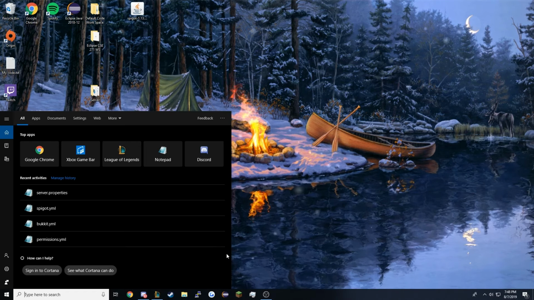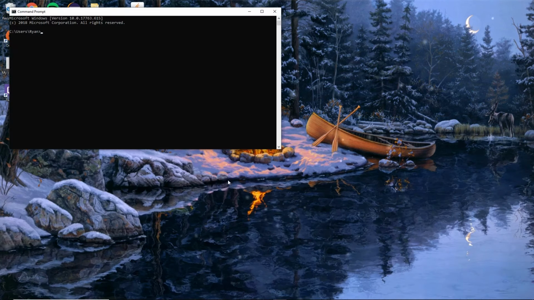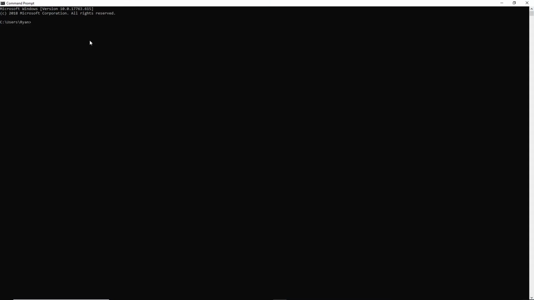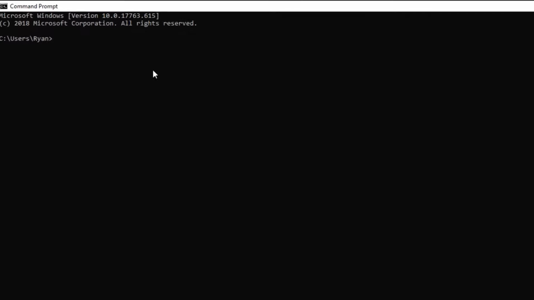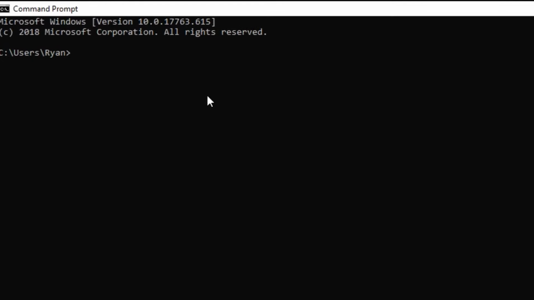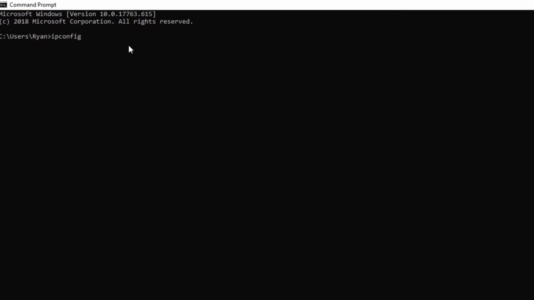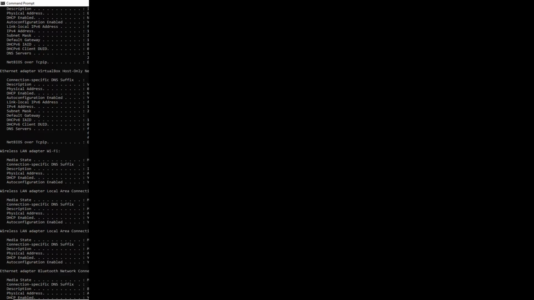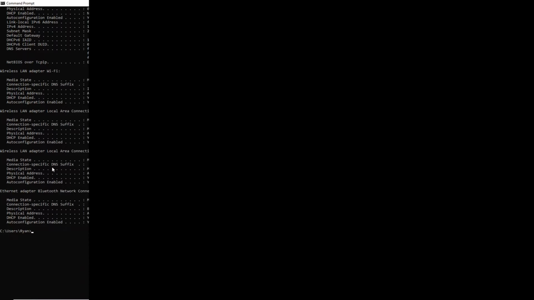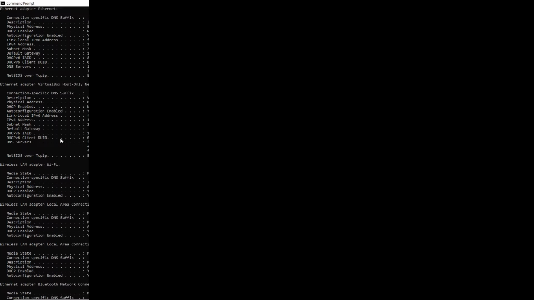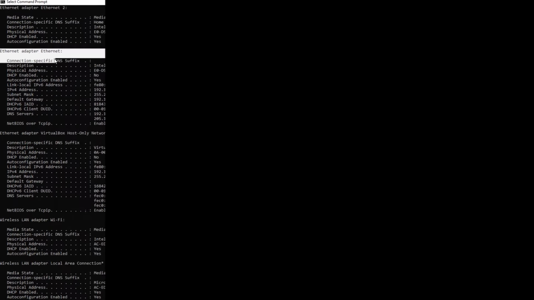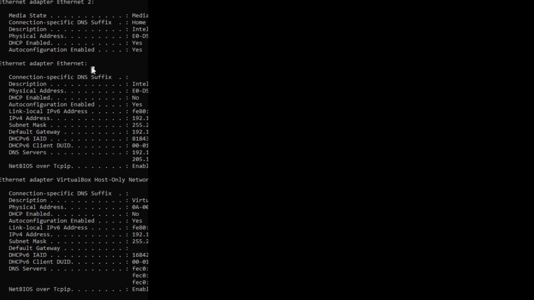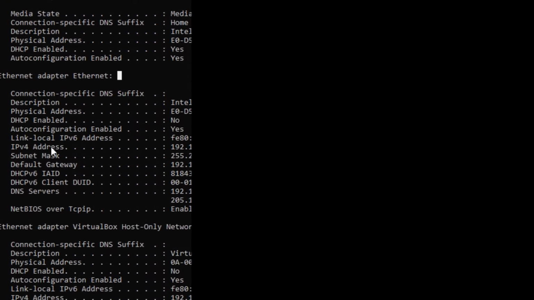So in order to do this, first we're gonna check to see if your IP address is static or dynamic. And once again, we want it to be static. So what you're gonna do is type ipconfig, space, slash all. This is gonna give us a list of all of your internet connections and their properties. Towards the bottom here, we're gonna be looking for Ethernet adapter, Ethernet. This is because I'm on the Ethernet, but if you're on Wi-Fi, just look for something similar.